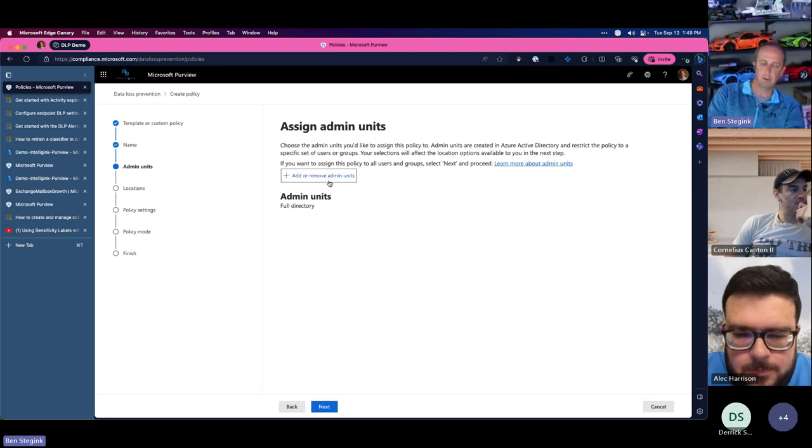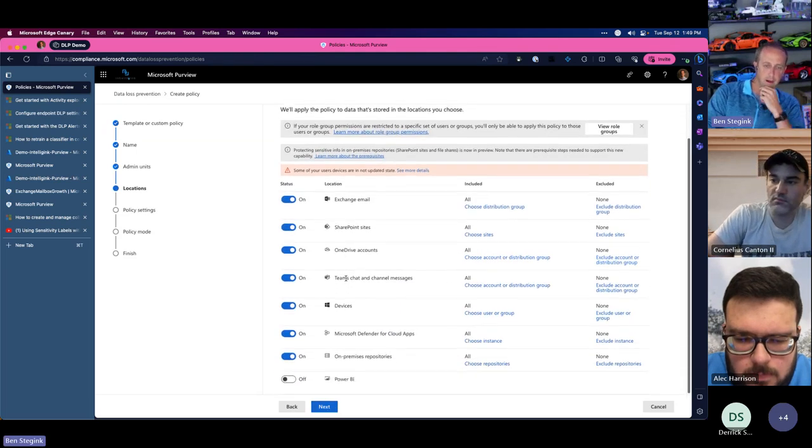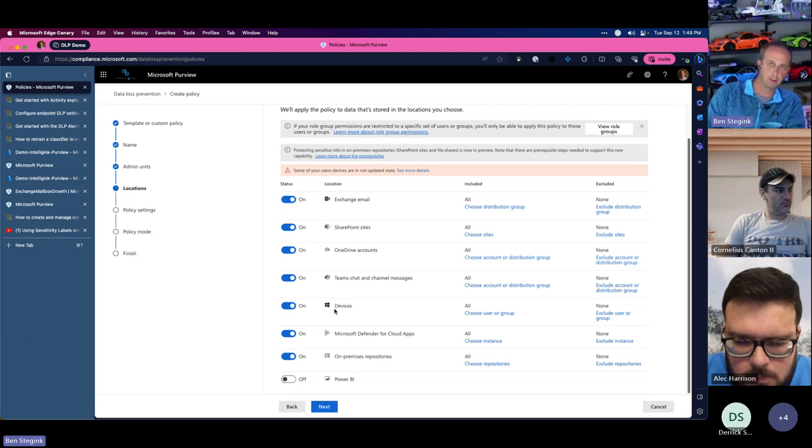And this is if you want to apply it to smaller groups of people, admin units. Think of admin units as like Azure AD's Entra ID's solution to OUs, where you can group people into admin units and allow different management controls at those admin units. But now you can go in and start actually saying, where do you want to apply data loss prevention? And it's not just even Exchange, SharePoint, OneDrive, Teams, but you can also do this to devices. If you're managing devices and you want to prevent certain sensitive information from being copied to USB drives, copied over Bluetooth, you can set up DLP policies on devices.